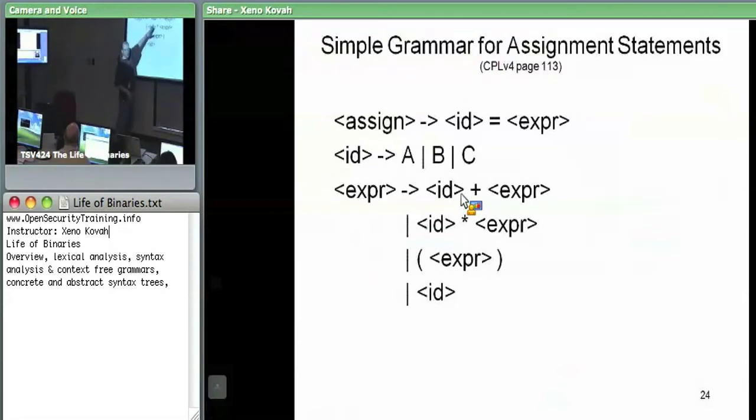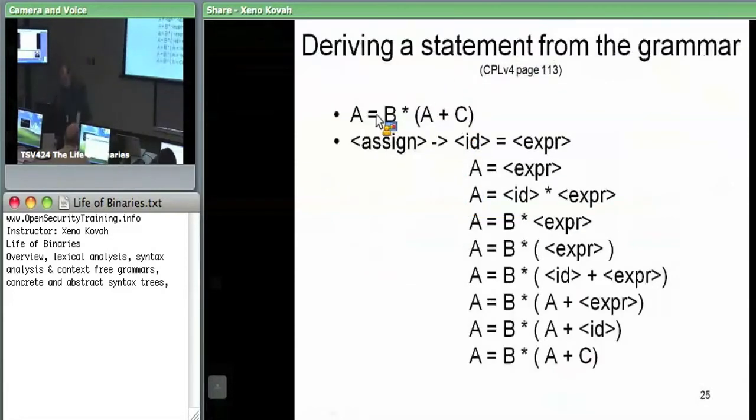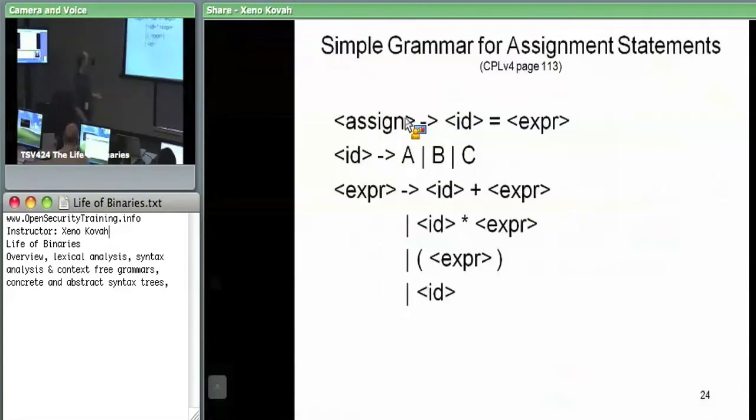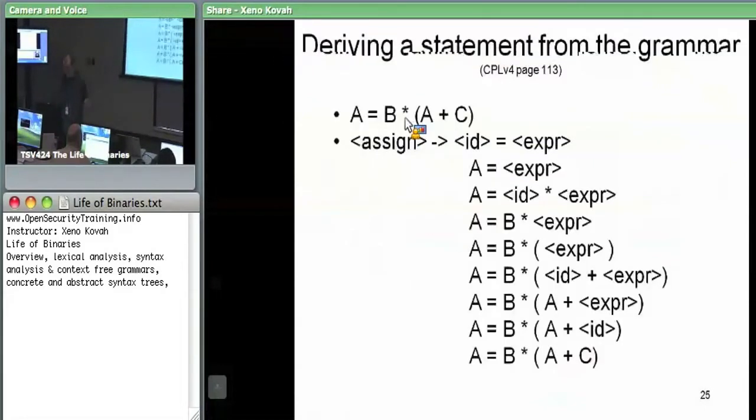But it's because of this look ahead that it realizes that it shouldn't fill in the plus, because it basically says, if I'm right here and I've got the A equals, and now I've got something over here, if I fill in ID plus something, I'm not going to be able to get that multiply sign. So it looks ahead one symbol and says, the next symbol over is a multiply, so let's go with this rule. It could go with that rule, be wrong, and have to backtrack as well. So there's the possibility of backtracking, but in this case it works out because it's a simple grammar.